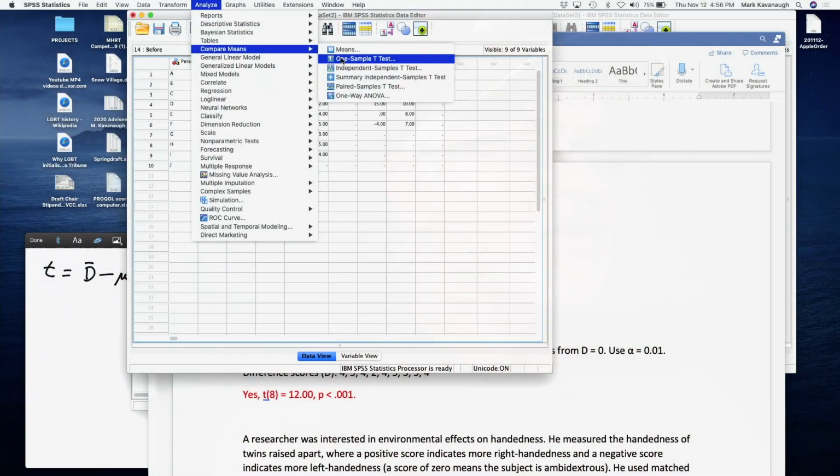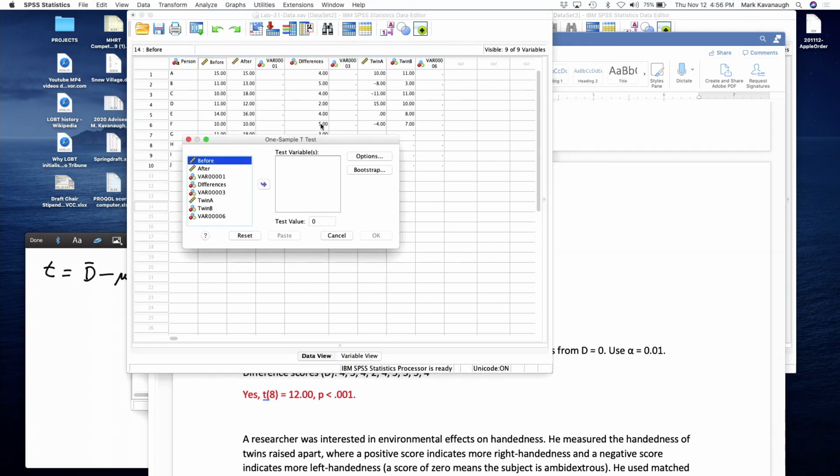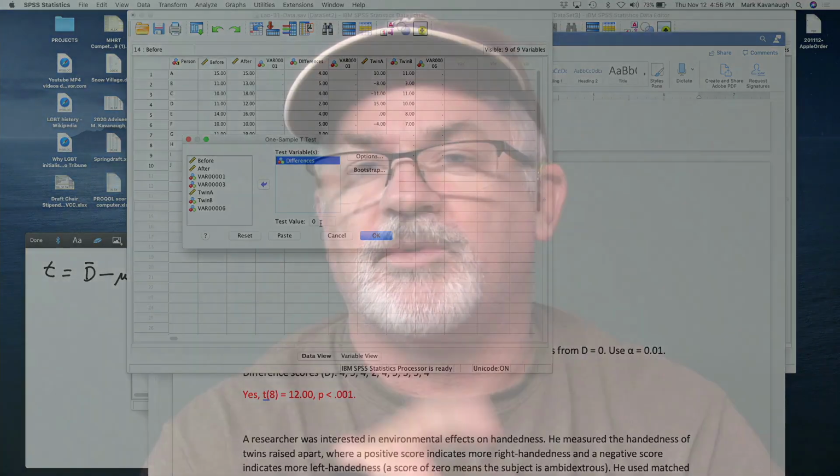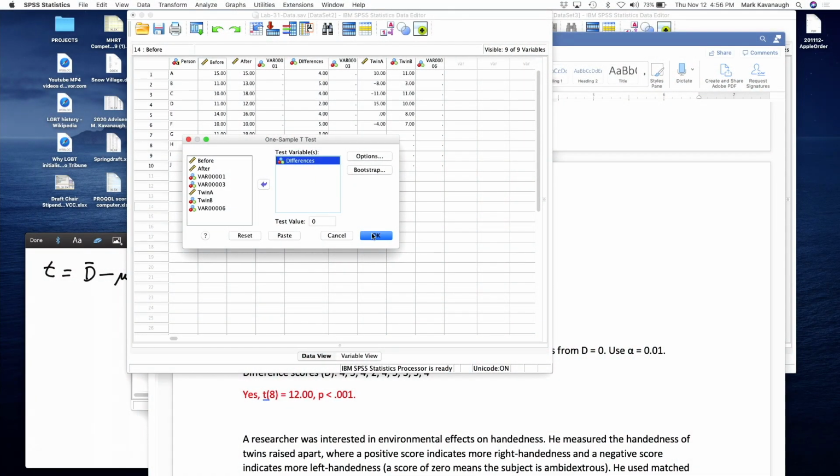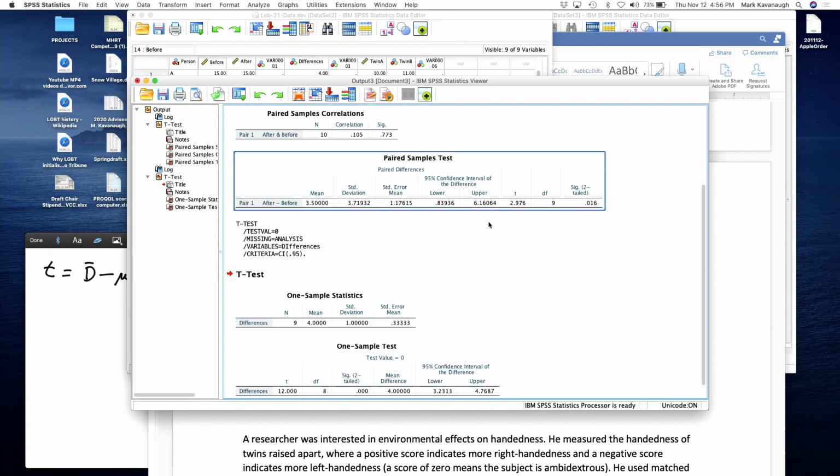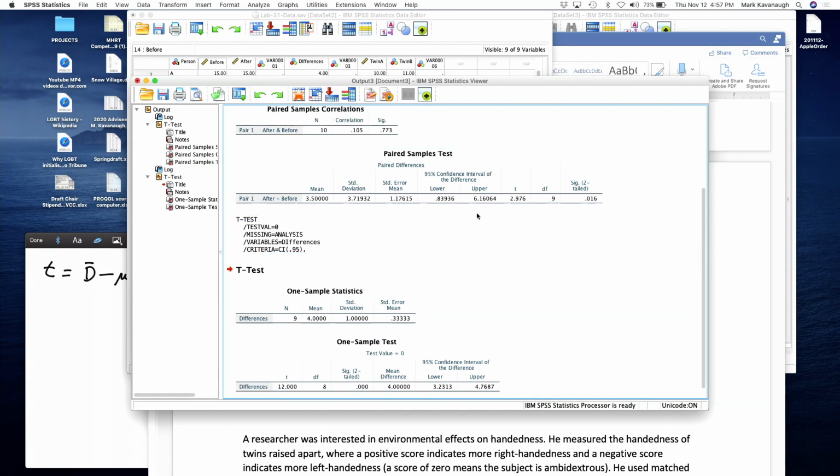Okay, so back to that, we look at our one sample t-test. The variable that I want to look at is the differences. So I bring that over. It's right there. The test value is 0. Remember, when we're looking at differences, the null hypothesis is that there's no difference. So I want to see if there's anything other than 0 difference. And I press OK. And there's the previous analysis here. When you're working in SPSS and you're doing repeated analyses, it just adds it to that output sheet.